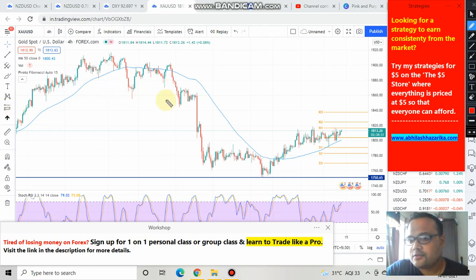So this is the 4 hour chart of gold US dollar. Yes, I'm in my favorite 4 hours time frame. And if we look at the chart right now, then we can see that after this heavy selling pressure, market is trying to recover. But if we consider the overall trend of the market, then we can still see that this market is under the influence of sellers, or the number of sellers is much higher in comparison to the number of buyers, because right now market is trying to recover.